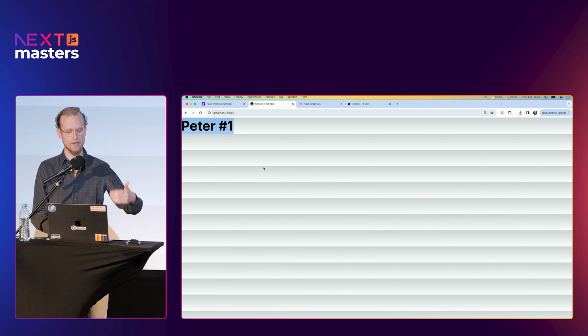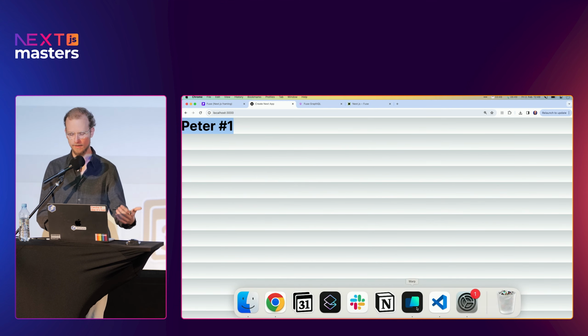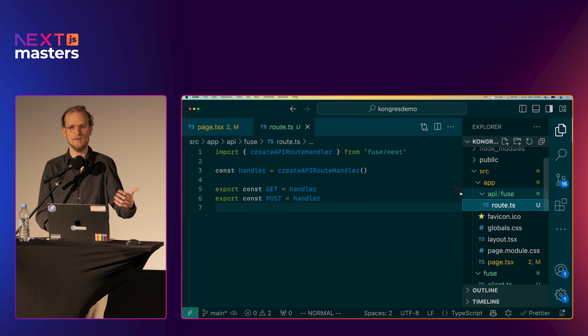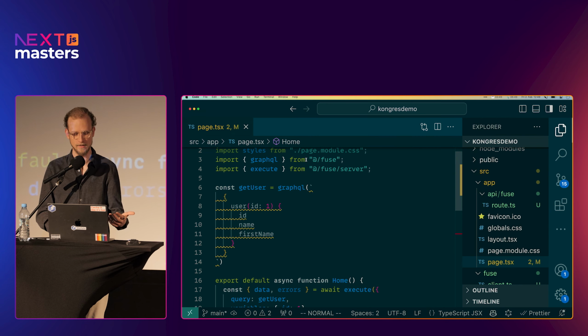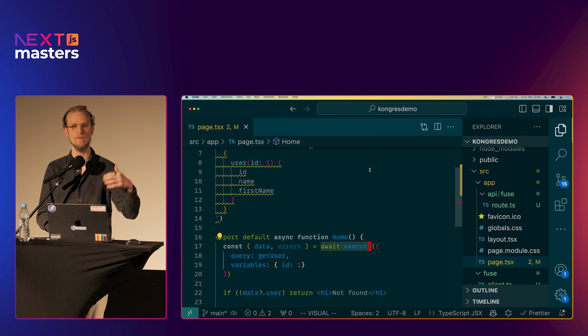So we just rendered the user number 1's data without ever actually hitting the network. I can delete the API route that Fuse added for us automatically at /API/Fuse, and this would work the exact same way because again, in server components, we have this await execute that doesn't actually hit the network. It just knows the GraphQL schema, it knows the GraphQL execution, and just executes the query that we defined against that on the React server-side rendering server in the same process without having to go via the network.